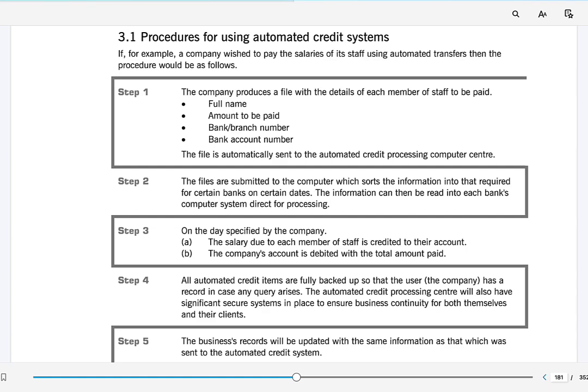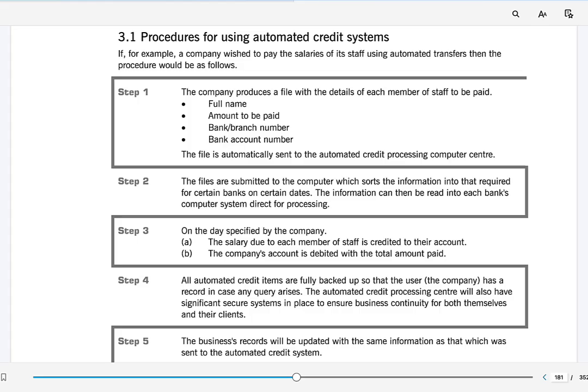Now the file is ready, but before sending, the company checks. Are the 3 staff correct? Are the 3 amounts correct? Are the bank details correct? Is the total payroll equal to $4,500? If everything is correct, the file is approved. Then it will be sent in step 2. But we are not doing step 2 now, only step 1.